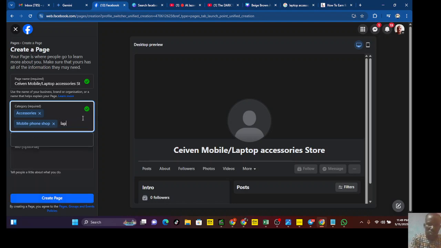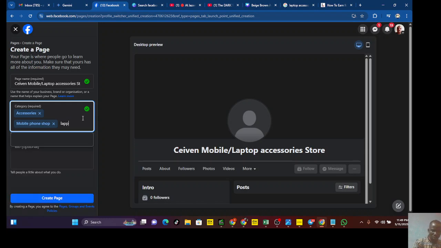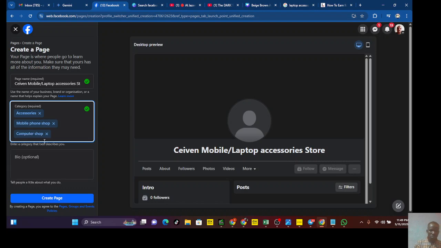Then you try laptop. So this is how you keep on searching to see if they have at least 3. You can have up to 3, you are good to go. Okay, computer shop, computer repair services, restaurant, just computer shop. Okay, so those 3 are okay, since you put there that you are dealing with phone accessories and laptop accessories.